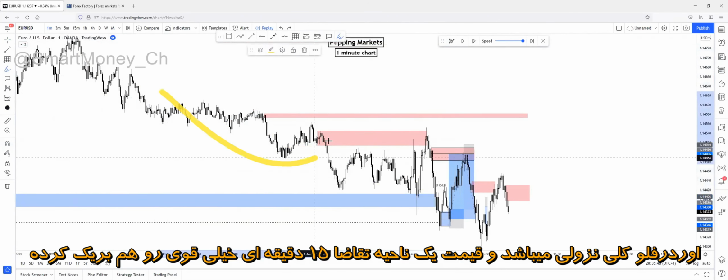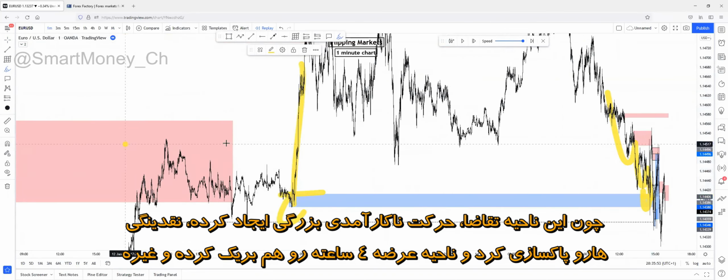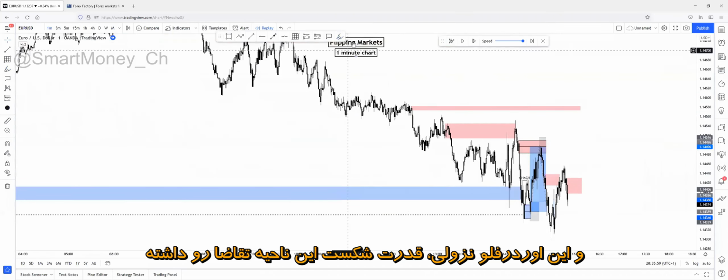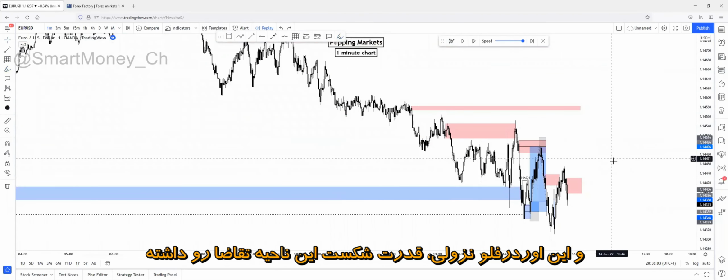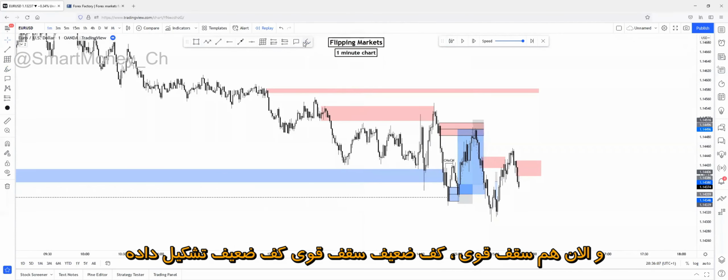Still bearish, and price just broke below this 15-minute really strong demand zone, because this demand zone created huge inefficiency, swept the liquidity, broke the 4-hour zone. And this downside, bearish order flow was able to break below this demand zone, and it's creating strong highs, weak lows, strong highs, weak lows.